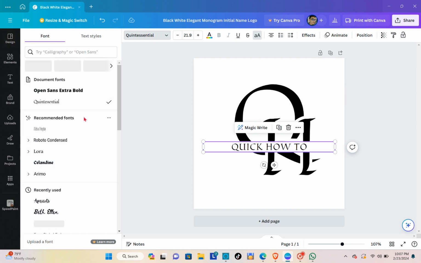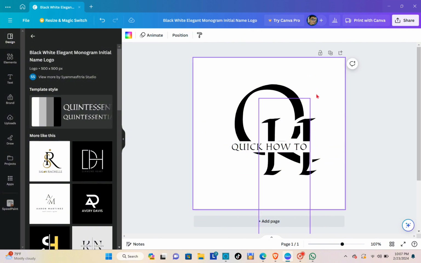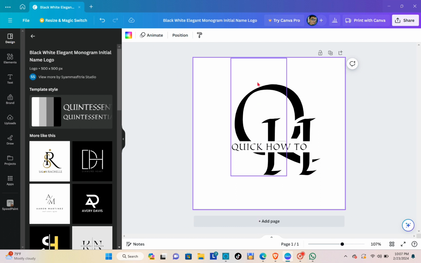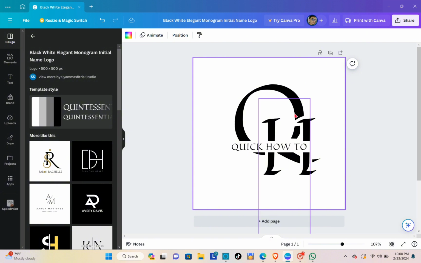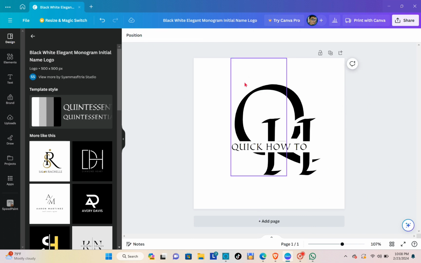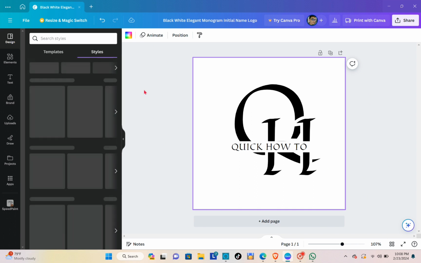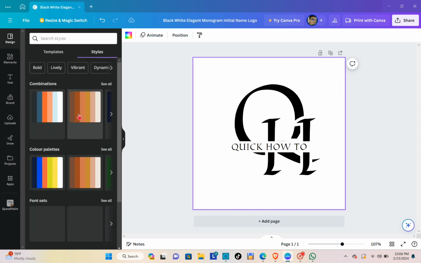So just click on this one right here, and then you'll be able to see different options that you can use for your font style. So remember that anyone who has access to Canva also has access to your logo design. So you want to customize it and personalize it as much as possible. One of the best ways to do that is by adjusting the color palette. My favorite way to explore color is to come here to the left hand side and select the palettes. And here there are pre-selected color palettes that you can choose from.